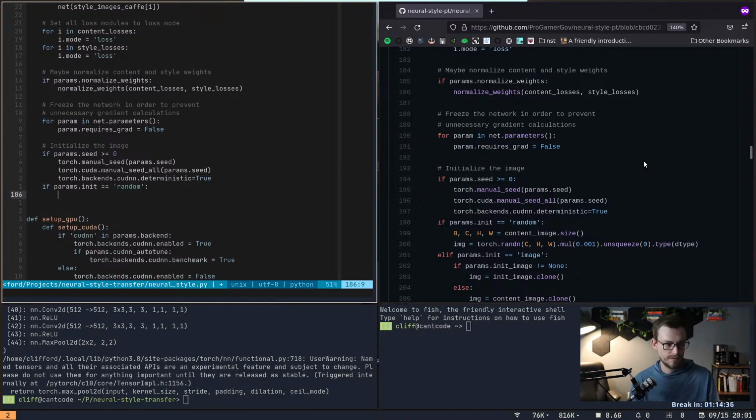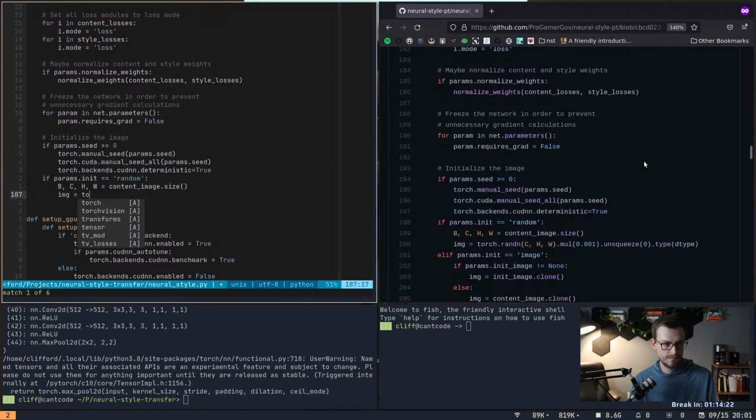Random init: batch, channel, height, width. Torch.rand of channel, height, width, and squeeze, unsqueeze 0, type.